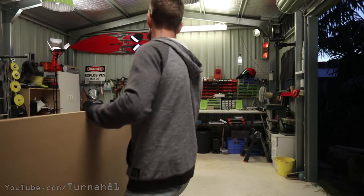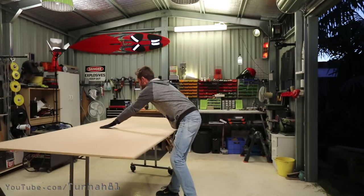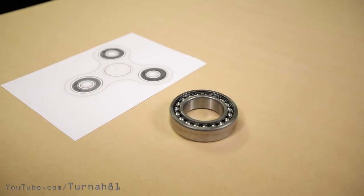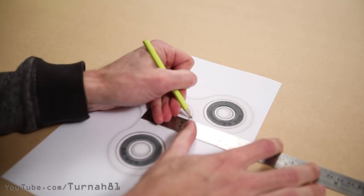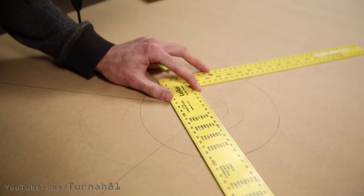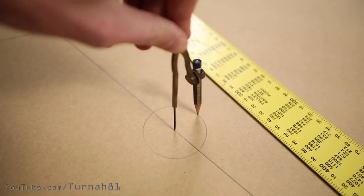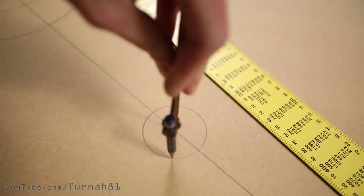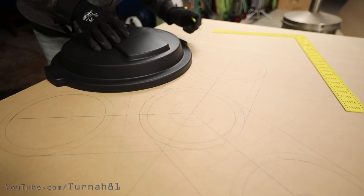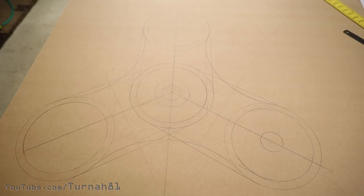First we have to make a mould to pour our concrete into. I'm going to use 18mm MDF boards — these are actually pretty heavy. Hopefully this plus the concrete won't be too heavy for the table, so best test that. All good. I'm going with the most traditional fidget spinner shape and I'm going to scale up the dimensions based on this printout. Working out the centers for each of the three arms was pretty important just to keep the whole thing balanced, because if it isn't balanced it's going to spin really badly when it's made of concrete. With each of the centers meticulously set it's time to draw circles and circles and more circles. I then found that this rubbish bin lid was perfect for making the curves of the rest of the arms and keeping them a nice consistent shape. I'm pretty happy with this shape.